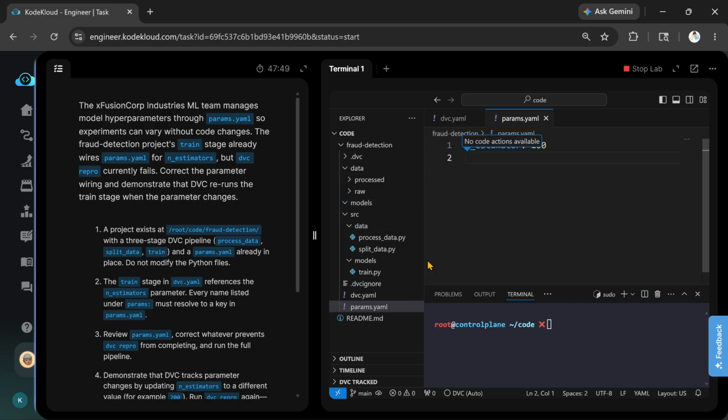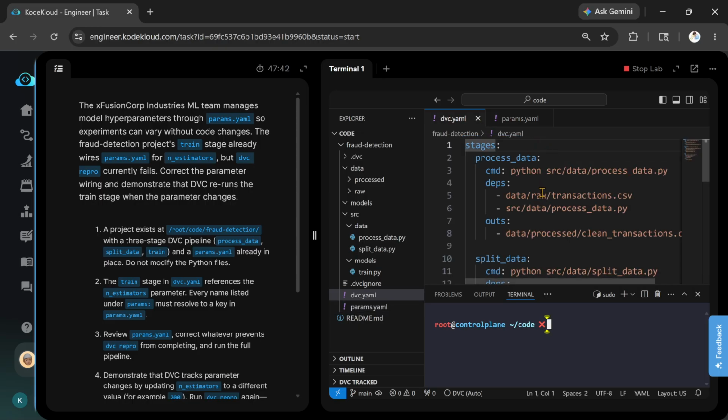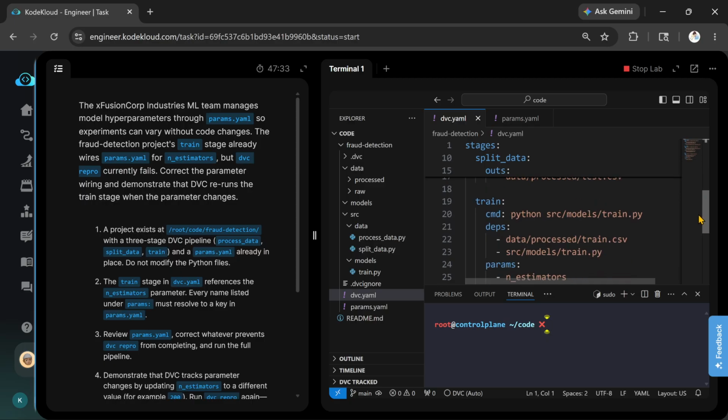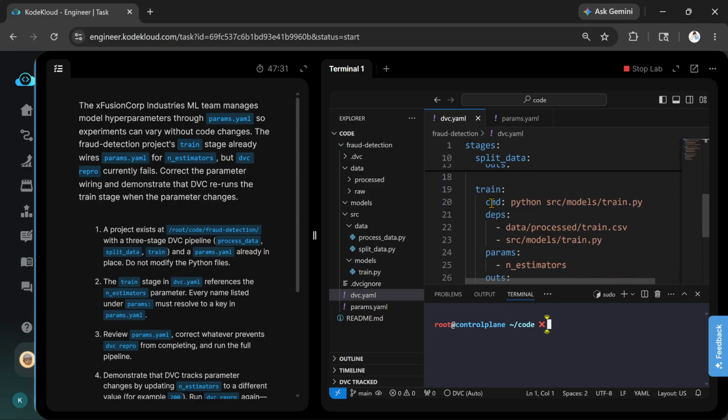Now go to our file dvc.yaml and you can check the stages. Go to change the train stage. The command will be python src/models/train.py.